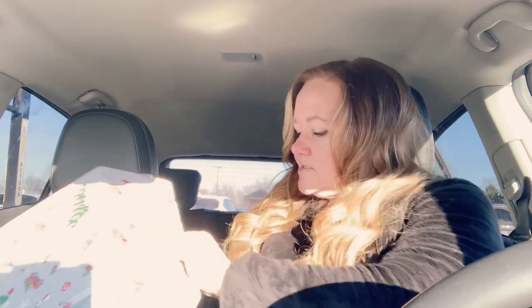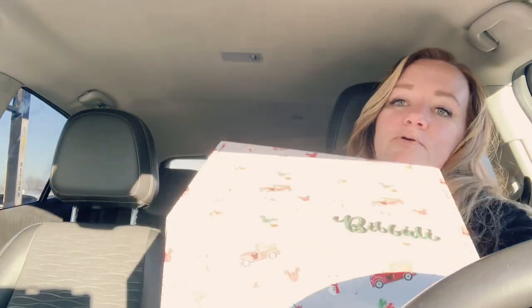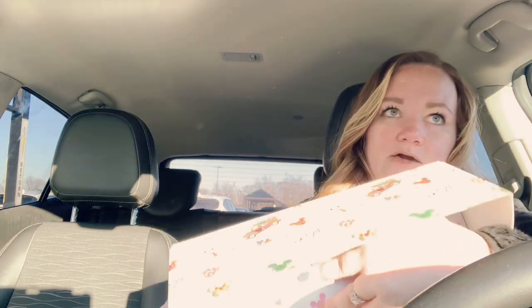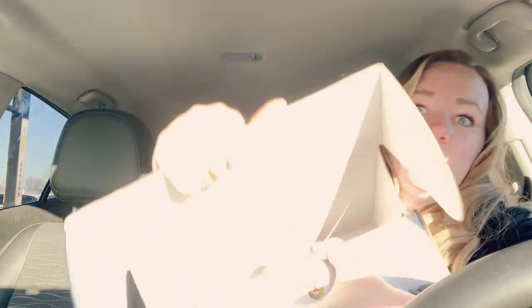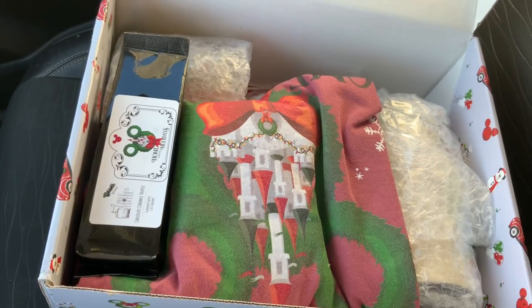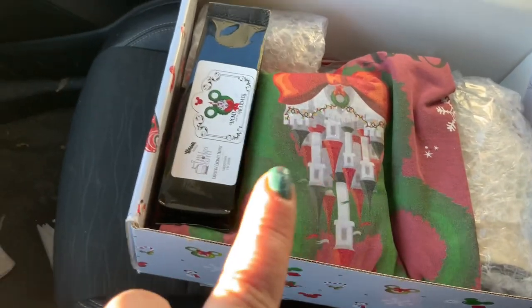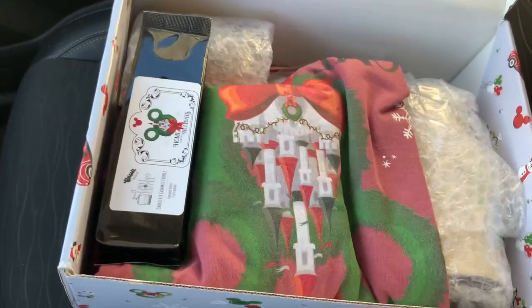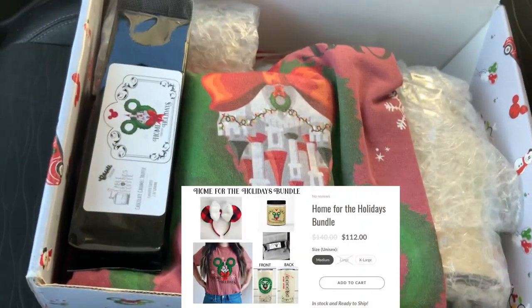Okay, so this was the second pre-order. Again, did not come with the packaging that is on, as we know and love from Bibbidi on the outside. And then I'm going to show you this one. Oh, this is the little coffee sample. Let me show you. So this is what it looks like. I really love that sweater. And I think I wanted the tumbler too. That's why I got this one, but that's what it looks like when you open this one.